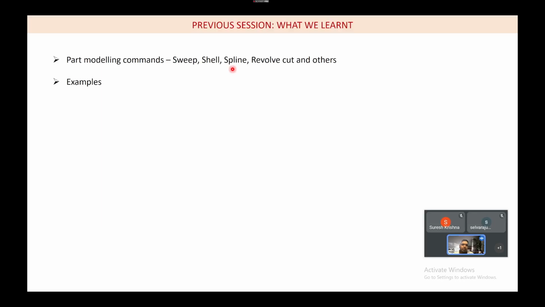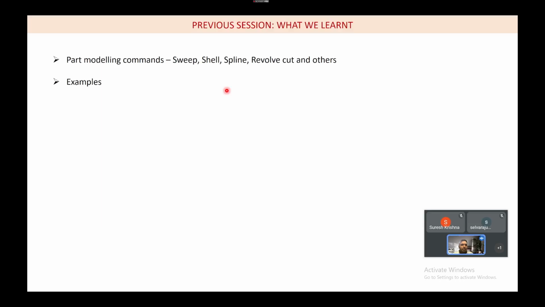We also saw an example using revolve cut, and other part modeling commands over the last few sessions, with some 3 or 4 examples. So the part modeling session is almost done.